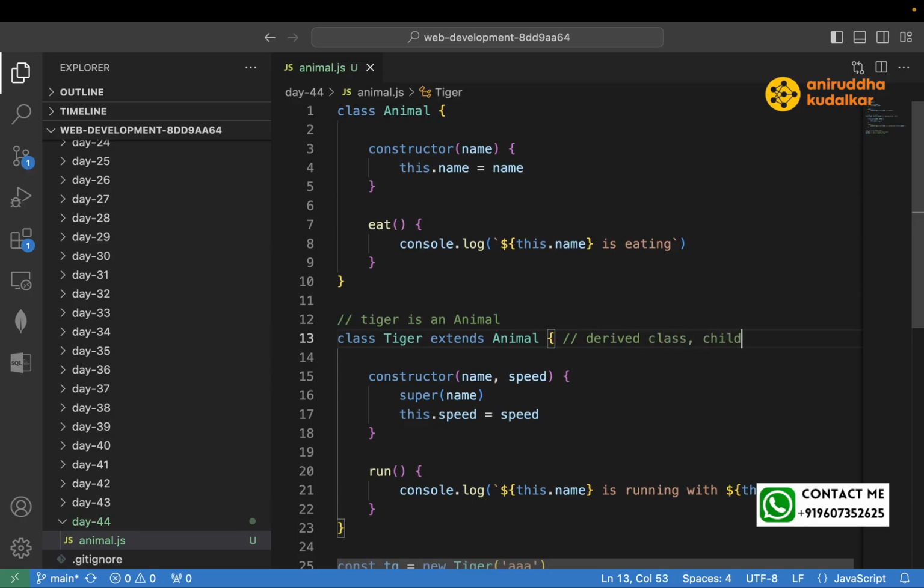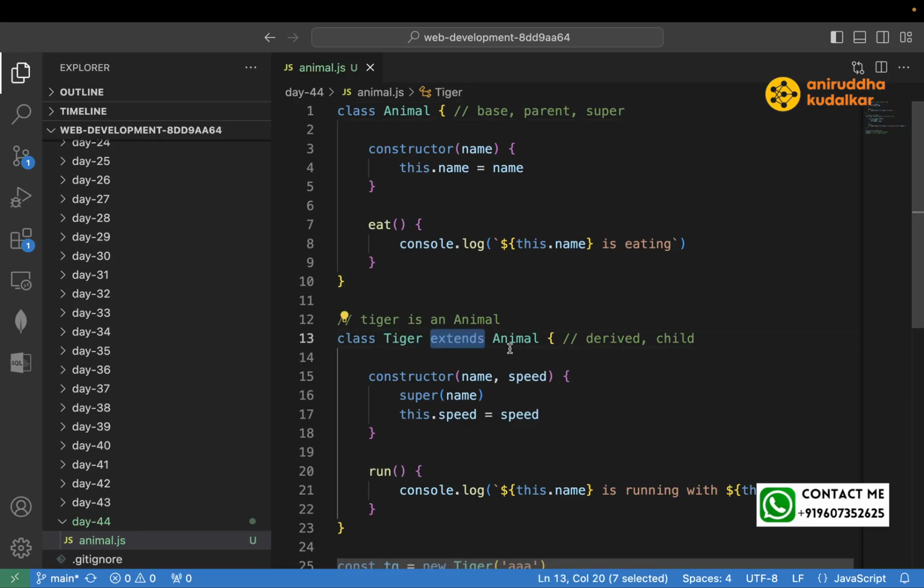In this case, Tiger is called a derived class, or child class. Animal is called a base class, or parent class, or super class.